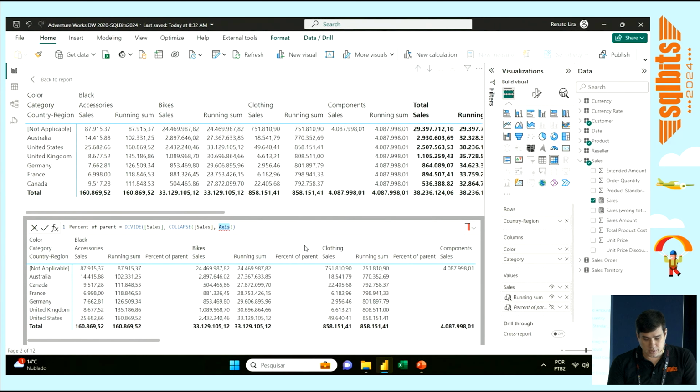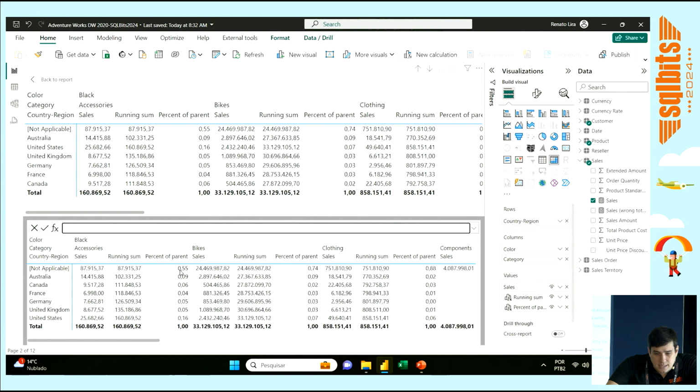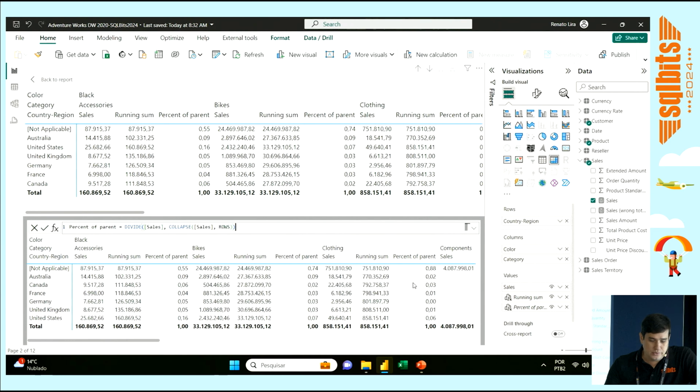You can use either rows, columns, or columns, rows. We'll get to that in a little bit, but let's use rows, which is the most common one. And right now you cannot format, but it's in the roadmap.